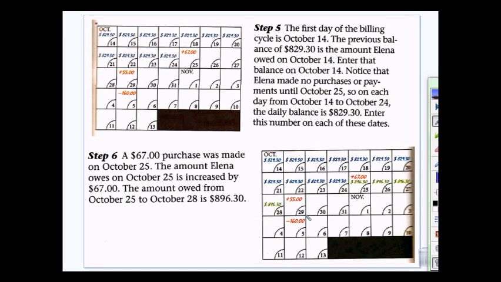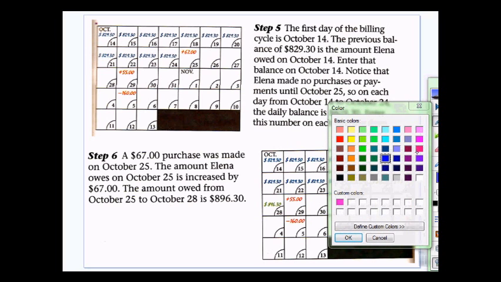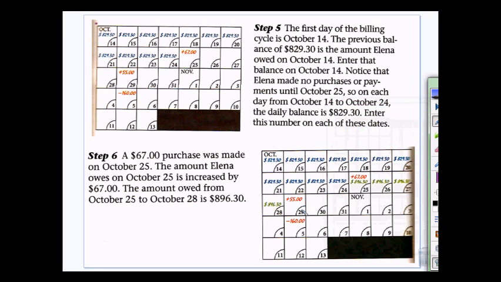So we're gonna just finish this one here. I have 896.30. I'm going to add 55 to that, and it becomes 951.30. Now usually, do you see how the colors changed? If you change colors every time you do that, it makes it easier to count the number of days at each price. You don't have to though.